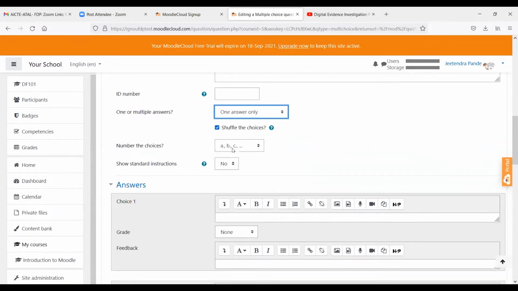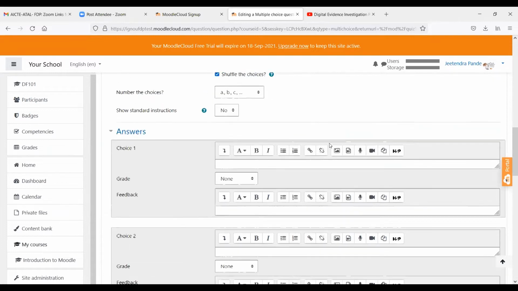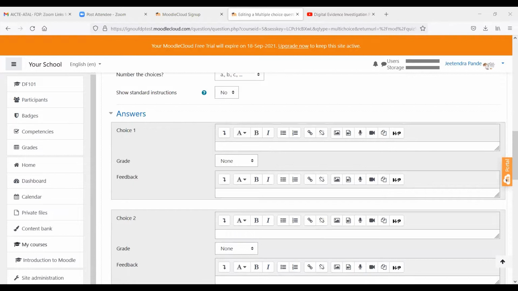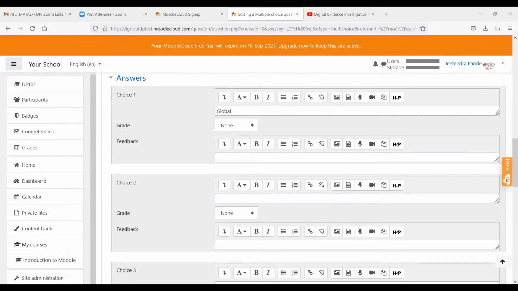Number of choices A, B, C. So the first choice is global. I'll paste the first choice here. And if it is correct, you grade it to 100%, right? And in the feedback, you can write whatever feedback you want to give. I'm just writing correct answer.